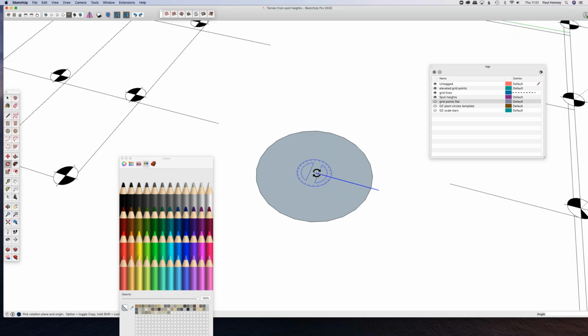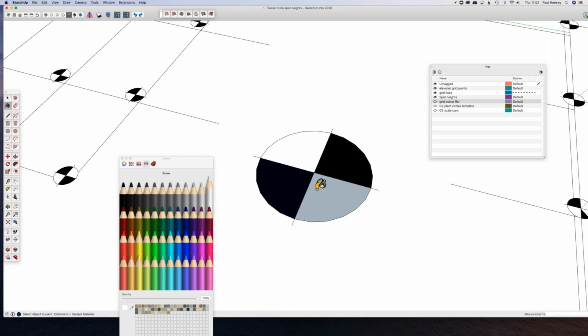So if I hit the modify key, which on a Mac is Alt as Command on a PC, and then when I drag, it drags a copy, and then I simply snap that at 90 degrees, and then I ask it to repeat it another 2 times, 3 times. And then when these lines cross the circle, they will have split the geometry. So I can simply paint 2 of them in black and 2 of them in white.